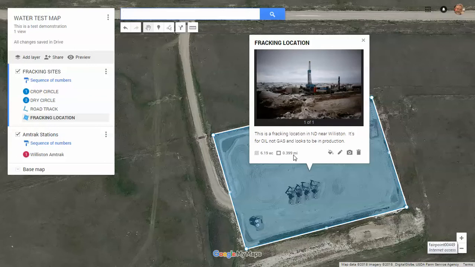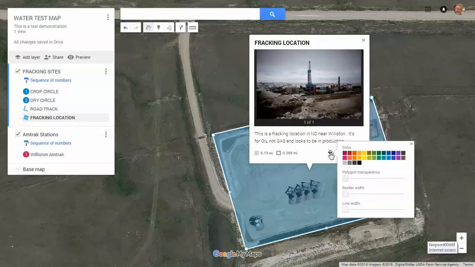It's given us some information, and if we wanted to, we could change the color of this. It's going to change the color of all of the icons because we're using a sequence of numbers. So if we made it purple, back to purple again, you'll see.